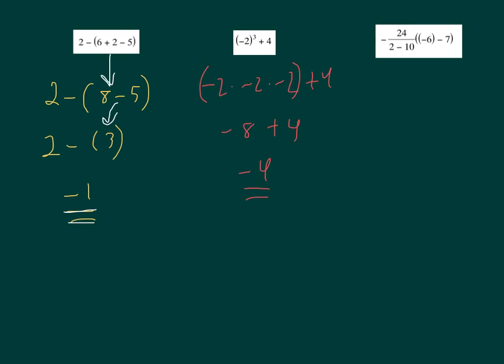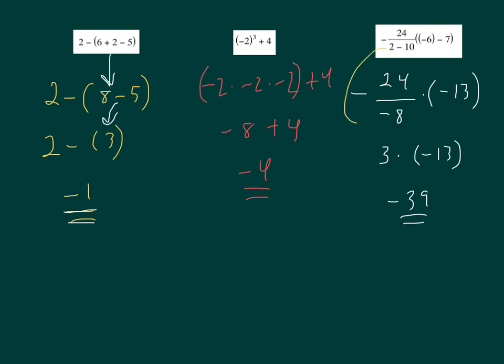Press pause now. This last one is a little tricky, but I think you can do it. All right, how did it go? First thing is I see the double sets of parentheses jump off the page. I've got this minus sign or that negative up in the front. I got my grouping symbol here, this fraction bar, that's division. So I look at the bottom group. As I move from left to right, this bottom group can be dealt with. And that 2 minus 10 drops me down to that -8.